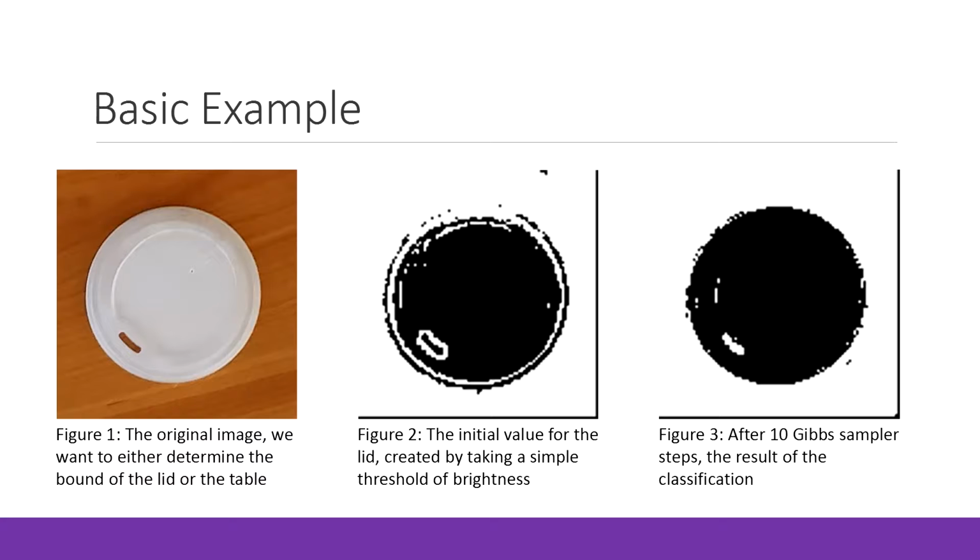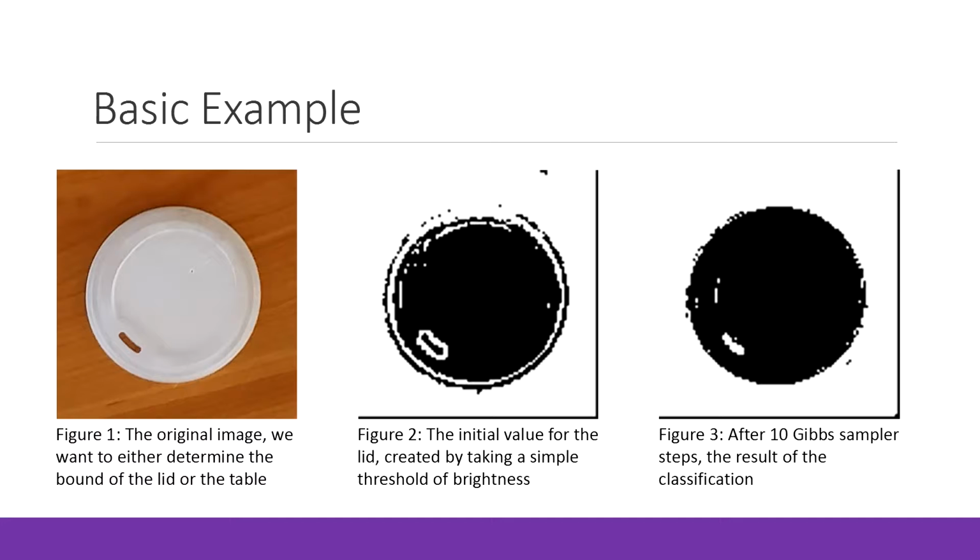So figure 1 is the original image, and first we need to find an initial set of values for the Gibbs sampler. So we just do a simple threshold above which the brightness of the pixel is classified as part of the image and below which it is not a part of the image. This is really rough, so we definitely want to use a Gibbs sampler to refine the bound. And in figure 3 we have, after an initial Gibbs sampler, what the bound looks like. We're going to refine this later so that it looks a little bit better.